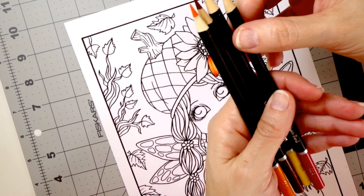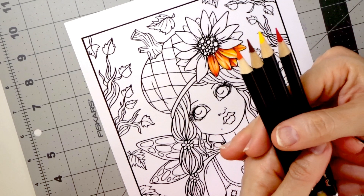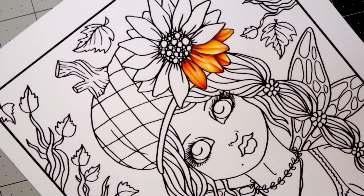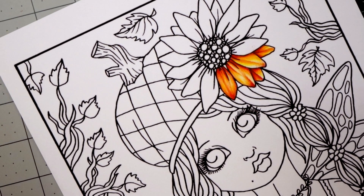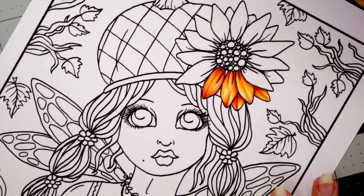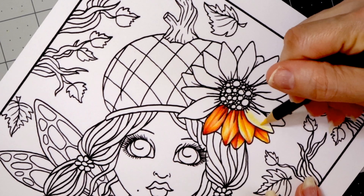I've got my colors: Cadmium Red, Yellow Light, Indian Red, and Orange Lake. The Indian Red is only going to be used for the darkest shadows. I'm zooming in so you can see how these lay down — this is the Neenah paper, my absolute favorite paper to work with when coloring a PDF. It has a good amount of tooth but isn't too thick — I believe it's 67 pound. These pencils go down very creamy and smooth on this paper.